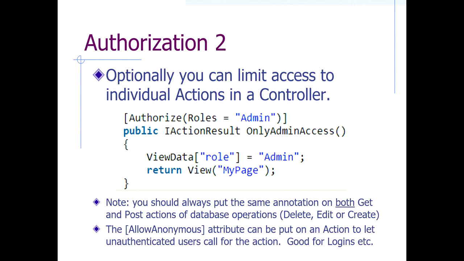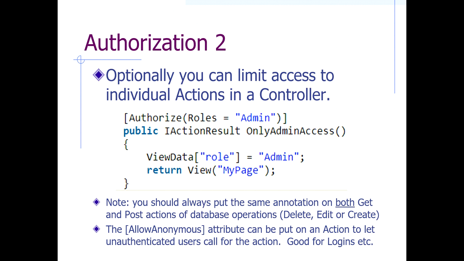Now, of course, individual actions can have their own annotation, right? So you might have just authorize at the top, so you can't come to the controller at all unless you're logged in. But then perhaps on a particular action, you up the ante, so to speak. You put authorize and ask for a particular role, whether it's admin or some other role, right? So that's it. Each and every public action inside the controller can have its own level of security, you might say.